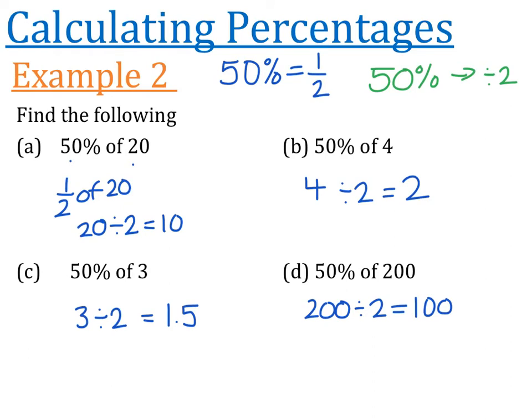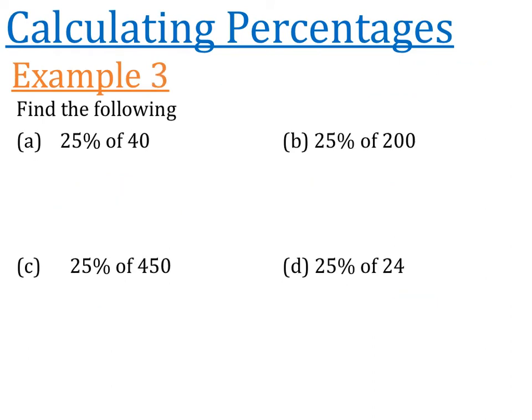Okay? We're going to look at one more thing we can do. I'm going to set this question up a little differently than the last two questions that we did, just because I find that it normally helps us when we do it in class. So these ones say, find the following percentages. So 25% of all of these different things. There is lots of different ways we can do this, but I'm going to show you the way that we did it in class last time that was helpful to you. So last time we said 50% of 40 is 20. And then we halved that again to get to 25. So 25% was 10. So when I want to find 25%, I would highly recommend finding 50% first.